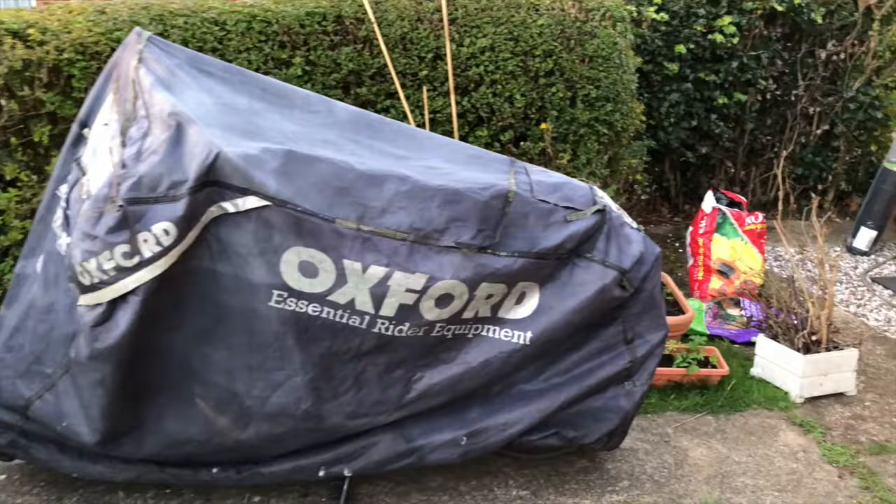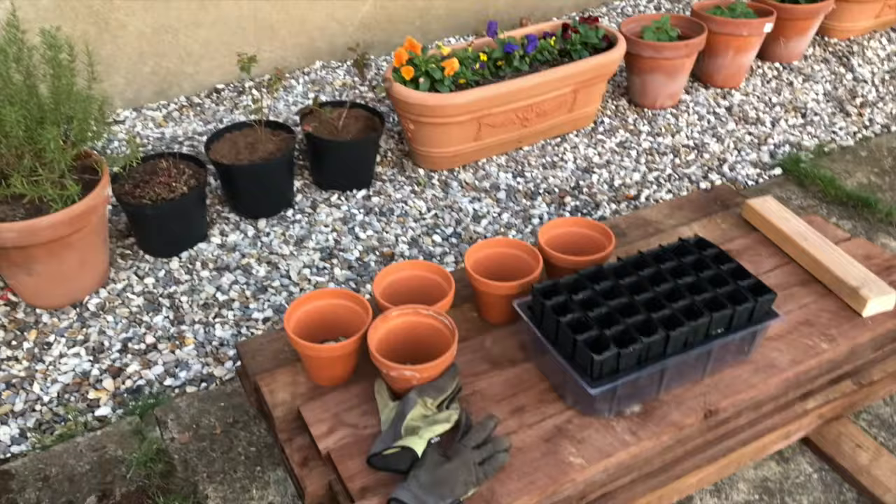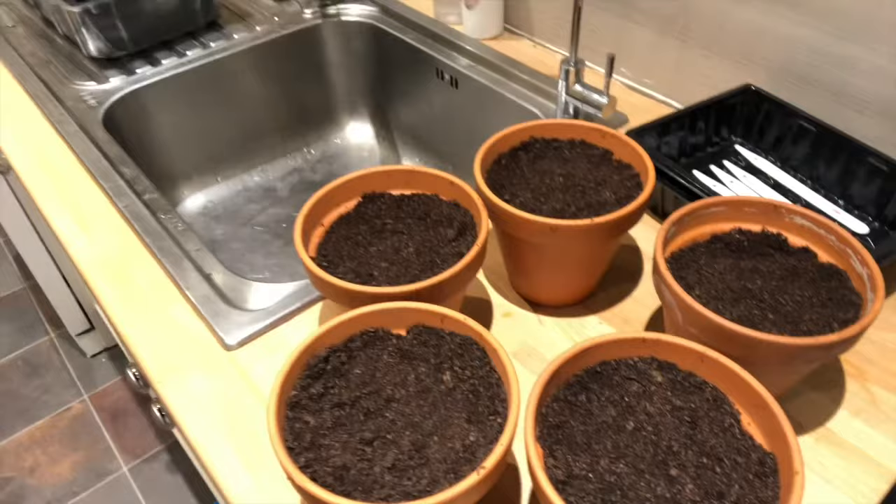I'm going to go and put the pumpkins back in the greenhouse now and put my soil into the pots. So I'm just going to plant the herbs I was talking about earlier in these pots down here - I've just filled them with sifted multipurpose compost. The herbs I'm using have come in this packet. I don't normally buy my herbs like this as they tend to come free in the magazines I buy, but this was in one of those pots in the garden centre for 50p.